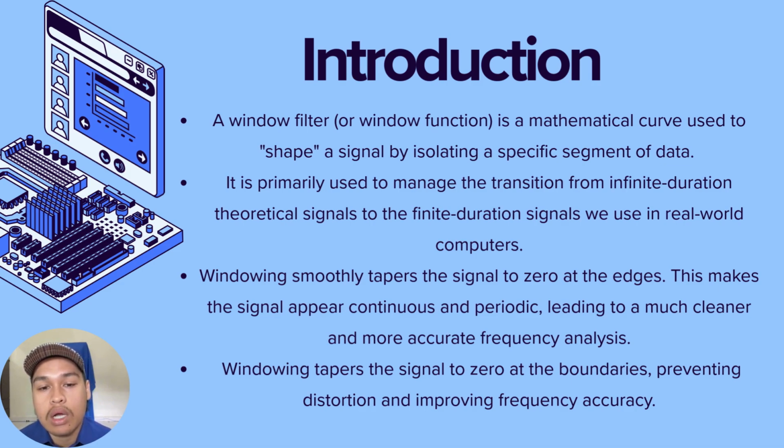Whatever you are analyzing, audio, radar, or medical imaging, windowing ensures that the frequency you see in the result are the frequency that actually exists in the signal. So to summarize, windowing is our way of translating infinite theoretical data into finite, manageable and most importantly, accurate digital information. It minimizes distortion and maximizes the clarity.